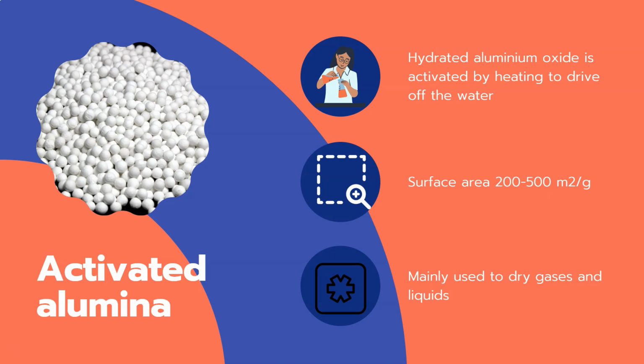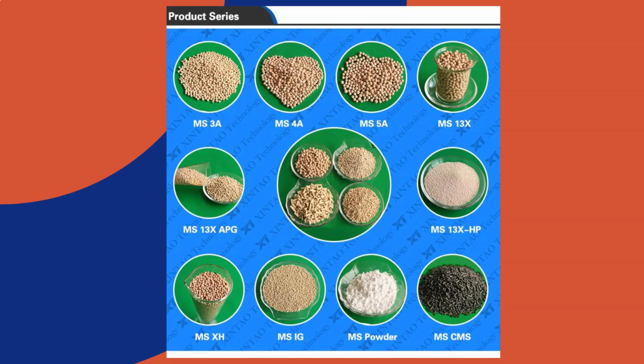So we have already taken a look at three different adsorbents: activated carbon, silica gel, and also activated alumina. These are some of the commercialized adsorbents in the market now. You can see there are a few types and a few sizes of adsorbent, from 3A, 4A, 5A, and so on, from pellets, granules, to powder. So these are the commercialization of adsorbent.